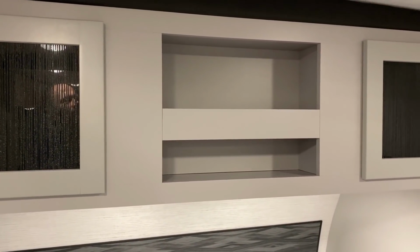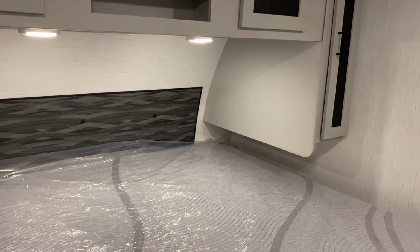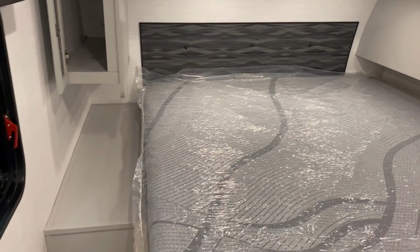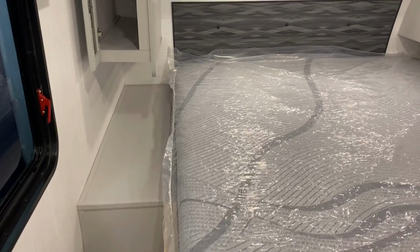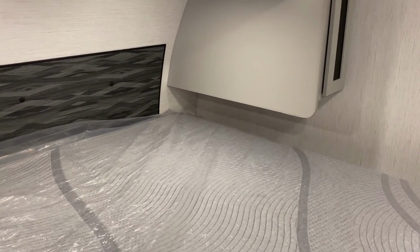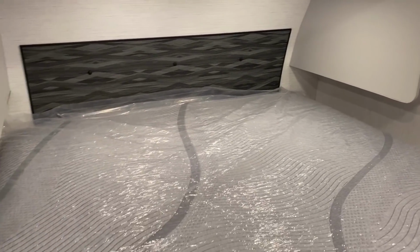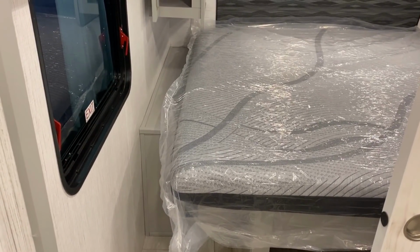I don't like open storage. Open storage just feels like stuff's going to fall out. Now, the mattress, by the way, let me actually show you something here. The mattress in the bed deck is queen sized, so if you want to put a queen in this, you can. I didn't realize the mattress was kind of slid over. If I center it up, here is kind of what it's going to look like. Like I said, you're kind of crawling into the bed. You're not walking around the bed.